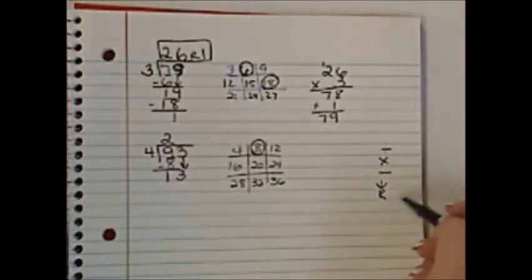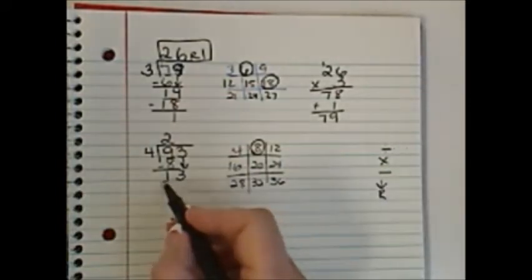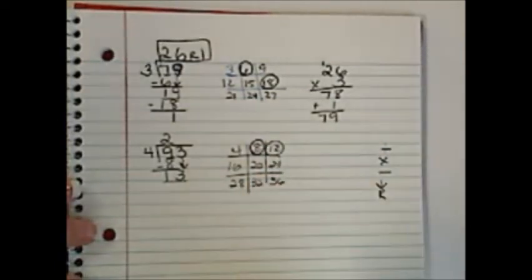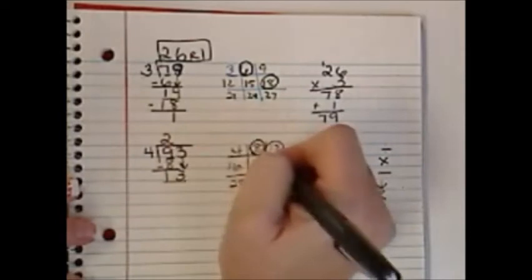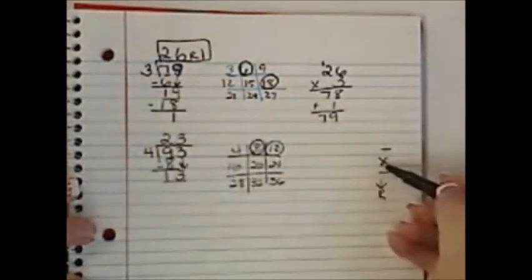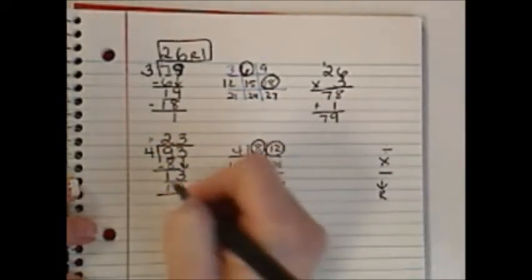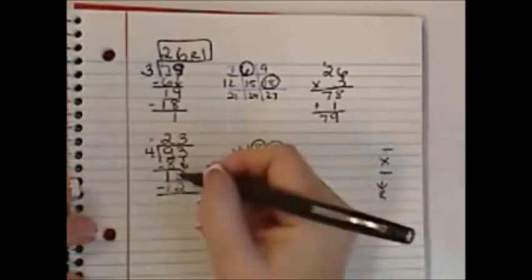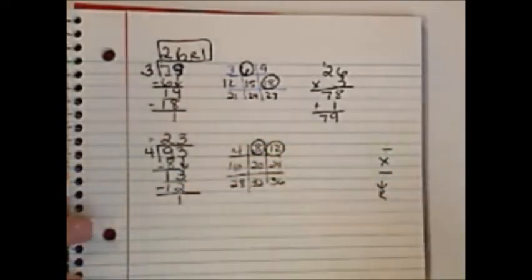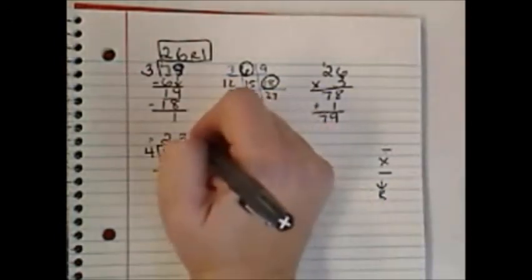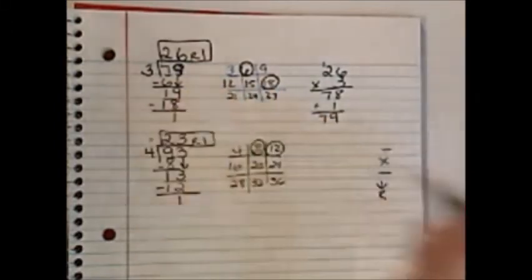I have to repeat. So I'm going to go back up to my division and I'm going to say 13 divided by 4. When I look, 12 is close to 13. That's in the 3 box. And 3, I'm going to put that answer above, tic-tac-toe above. So my next step is to multiply. 3 times 4 is 12. And then the next step is to subtract. 13 minus 12 is 1. Do I have anything to bring down? Well, no, I don't. So that means that must be my remainder. So my answer would be 23, remainder 1.